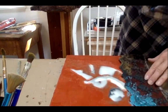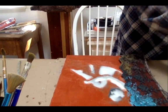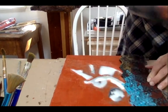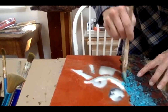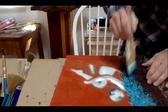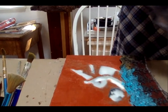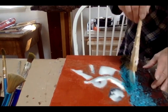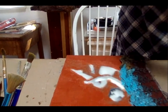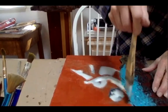What I love are the edges. Oh, it's not opaque enough. It's a little flat here. It's still not opaque enough. You're going to need a lot of wax to do this because that lace, you really need a lot of wax on there. I'm going to see if this will be better. This is a better brush.